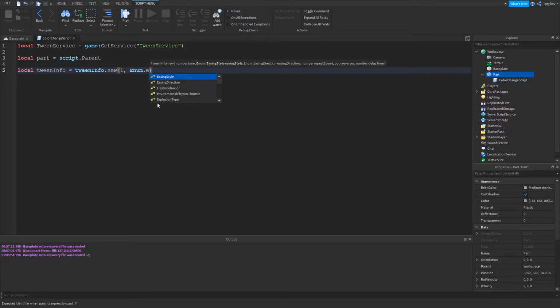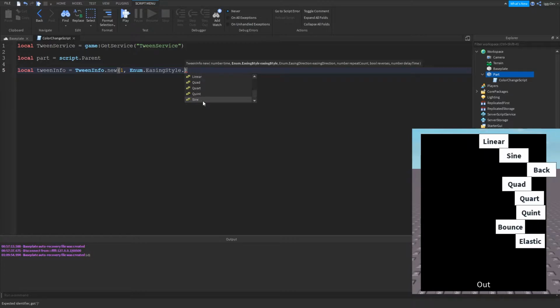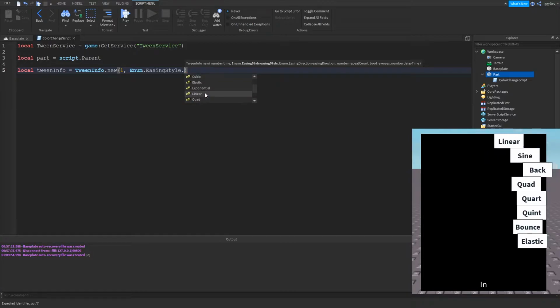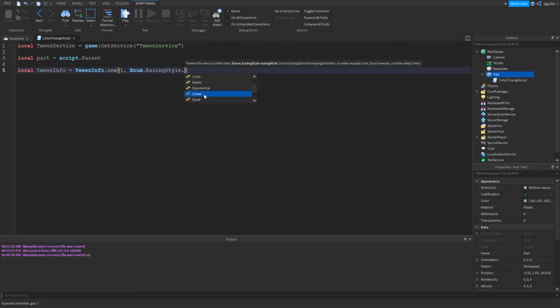The next one will be the easing style. On the screen over here you now have a few easing styles. This is for UIs, but you may get a little bit of a feel for it. I think linear is just alright. Then you have to set the easing direction.